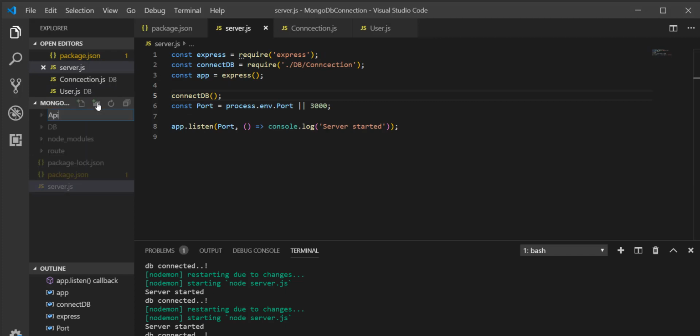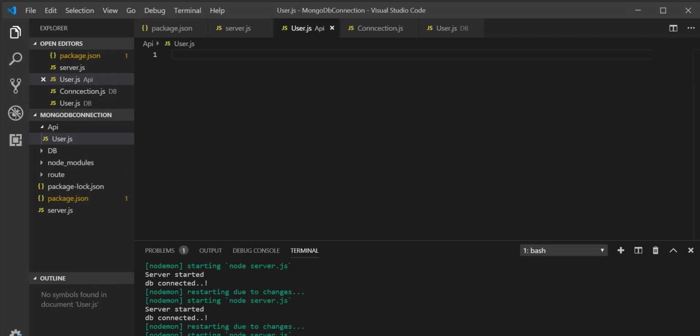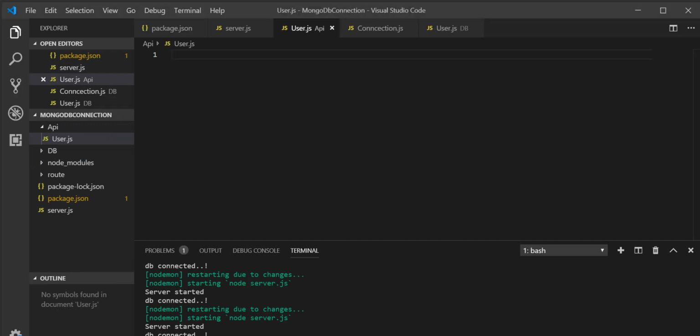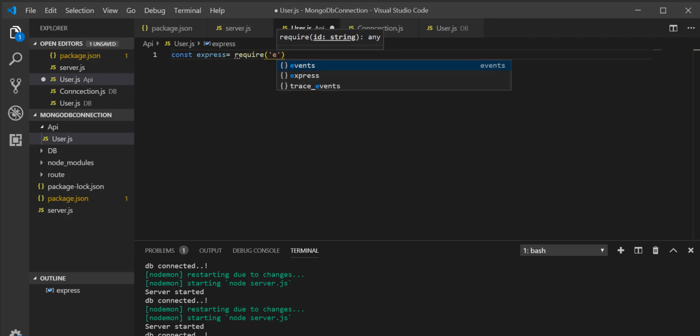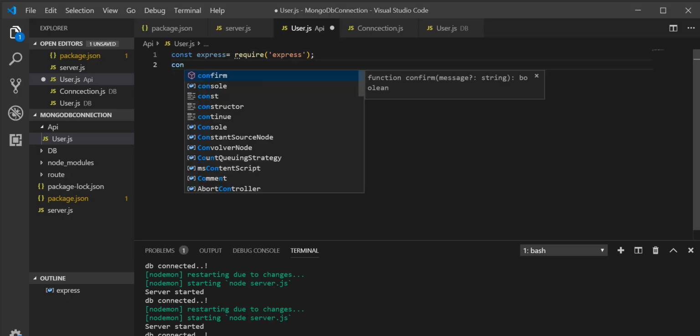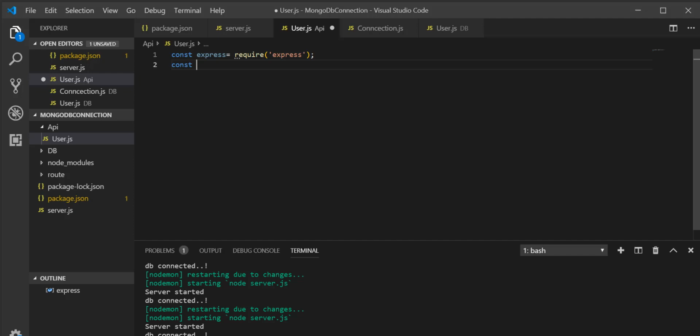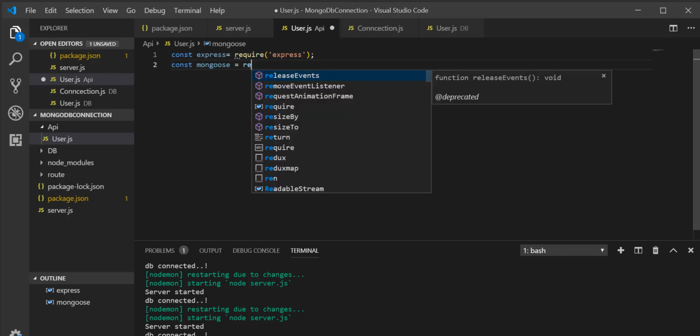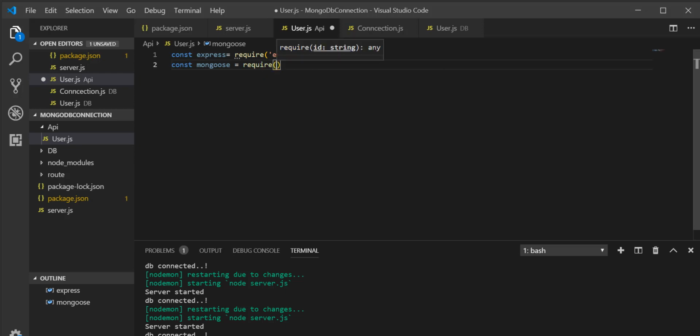Now I'm going to create one more folder for API, and inside API I'm going to create user.js. So const express is equal to require express. With this file, I'm going to make interaction with our database. When we hit this API from our Postman, it will simply create the schema, your user model with your first name and last name, in your database.